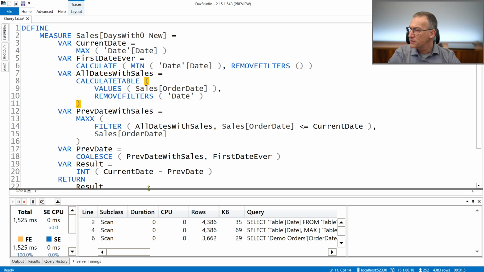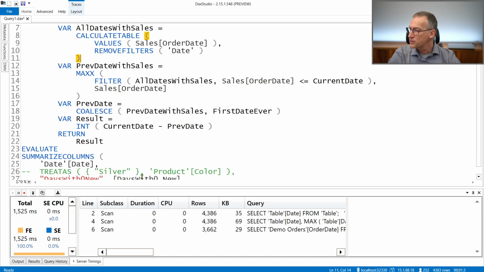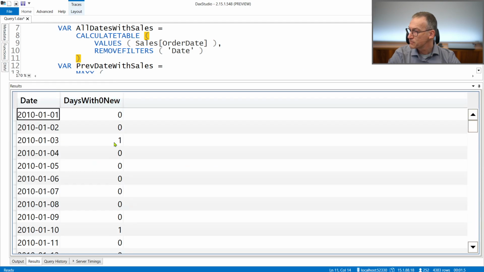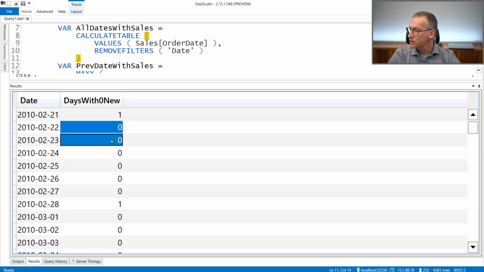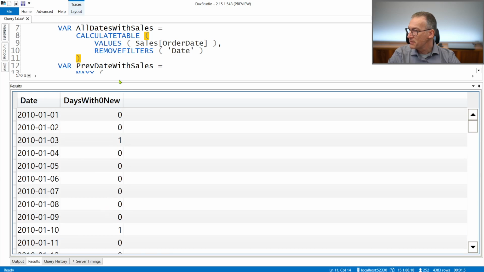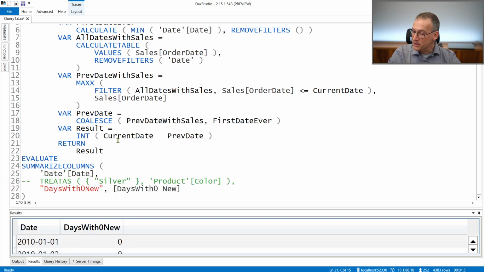Maybe the only interesting thing to note is that if we look at the result, you see that mostly this measure returns 0. This is a characteristic of this specific measure, because we are computing the consecutive days with no sales, and we basically sell the product all the time, so this measure will mostly return 0.